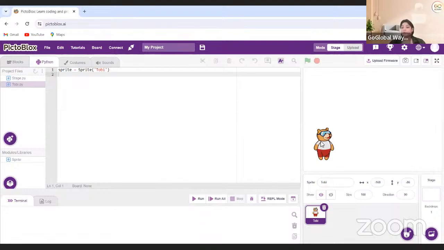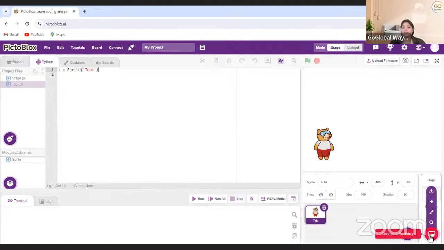Here I have selected Toby sprite. So I can see in line number 1, it's showing me sprite is equals to sprite Toby. Basically, I'm representing sprite Toby with the variable sprite. So this variable name I can change into anything. Any name I can give this sprite. So I want the shortest name for my sprite. So that's why I'm writing T. Okay. So I'm representing my Toby with small t. You all can do this with the steps.